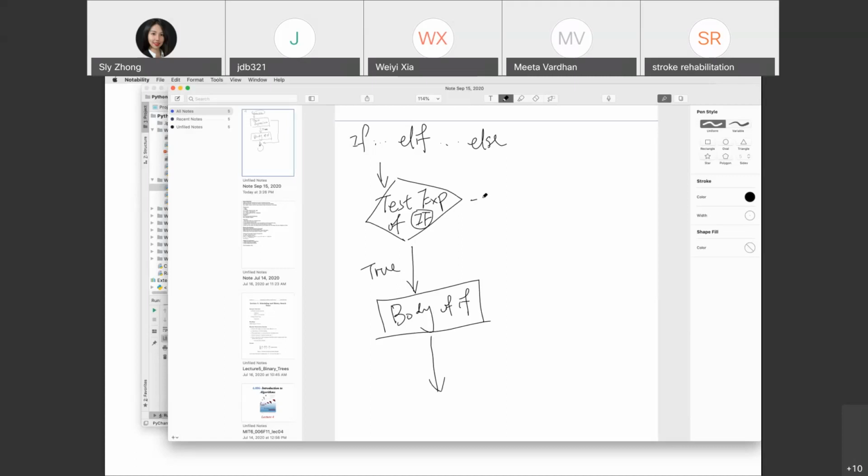And if it's false, we go to the test expression of elif.